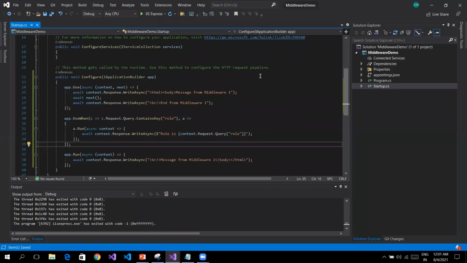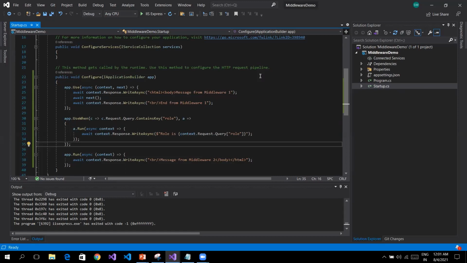So inside this use when I have a kind of condition, and this middleware gets executed when that particular query string matches with the role. And yeah, that's what we can do. We can just run it and try to understand exactly when this middleware gets hit or gets executed.